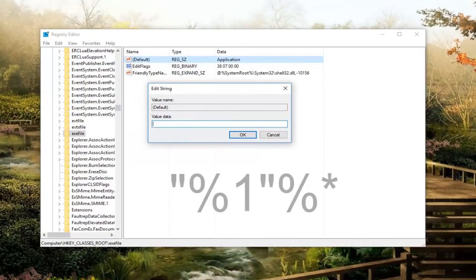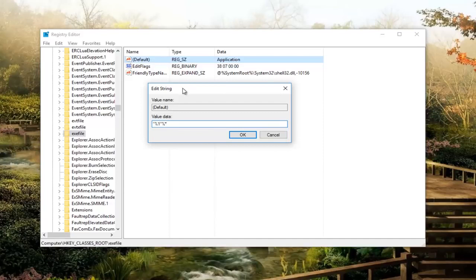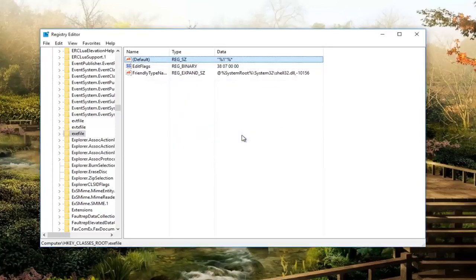Okay, so you want to do a double quotation mark, right above the comma key on your keyboard. Then you want to do a percent sign. Then type the number 1, then you want to do another double quotation mark, again, another percent sign, and then you want to do a little star, which should be right above your 8 key on your keyboard. It looks like a snowflake, and I will paste this in the description of the video very likely. And then I'm going to click on OK to save the value data.